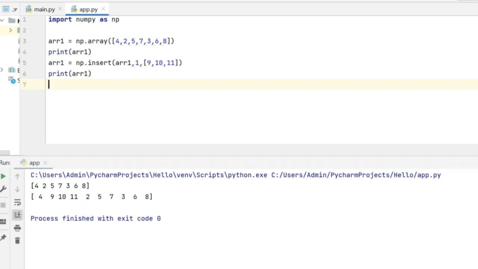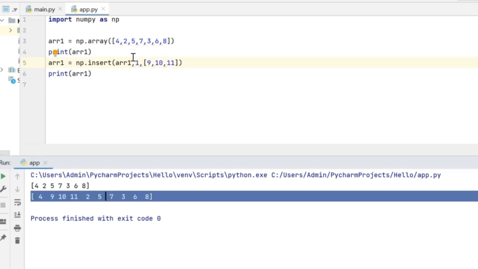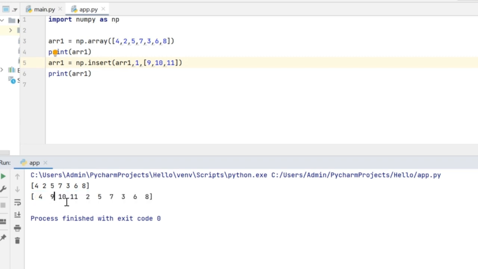Let's say I want to insert multiple values in an array starting from an index value. So I can give ARR1, 1, an array of items that need to be inserted from the index value 1. So this is the output that I'll have, where 9, 10 and 11 got inserted at index value 1, and after the inserted values we have the values from 2 to 8.